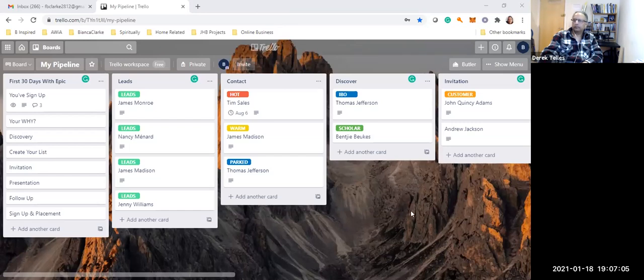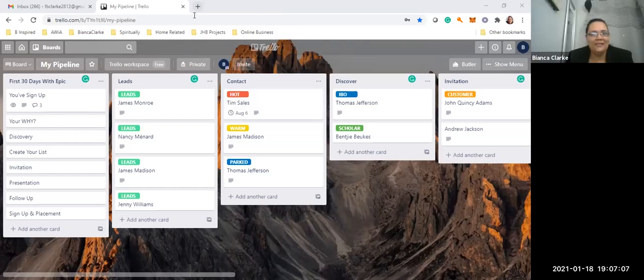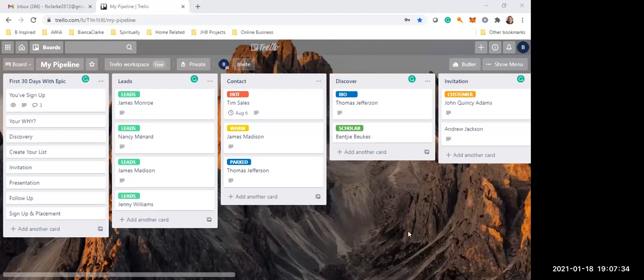Obviously, in your window you would type in the link, pipelineboard.com. If you click on it, it will take you to a landing page for Tim Sales. This is his brainchild. He's using Trello, but the pipeline, the way he structured it, is his opportunity.